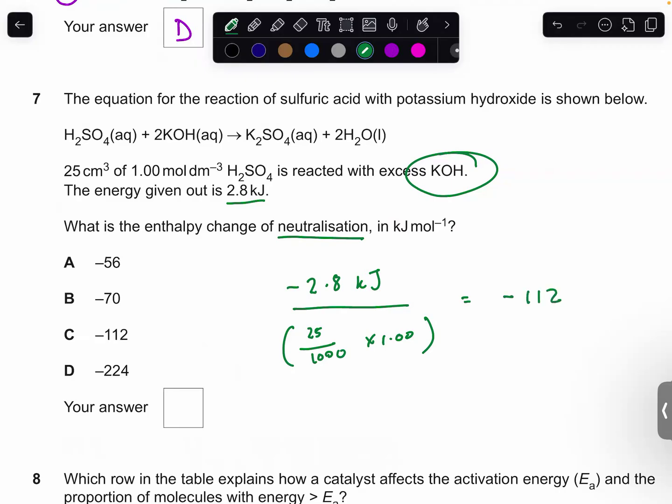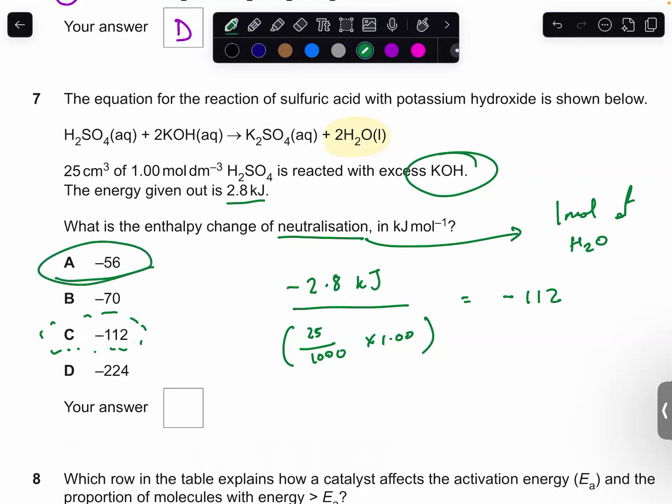That's what a lot of you will work out, actually, which points at answer C. Answer C will be a common answer given, however, it is wrong. Enthalpy change of neutralization is where 1 mole of water is formed from a reaction between the acid and the base. Here, you've got 2 moles being formed. So we need to halve that amount. Half of minus 112 is minus 56. So here, not knowing your definitions can make you lose the mark.